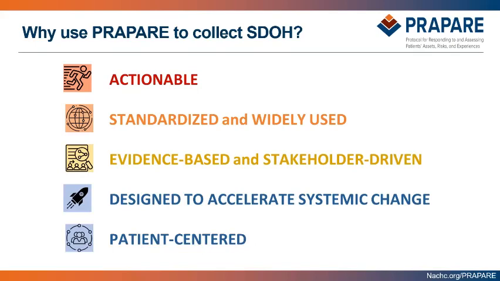It's the dominant SDOH risk screening tool used by health centers and Medicaid managed care organizations, and it standardizes the need rather than the question, so it's flexible. It's also evidence-based and stakeholder-driven. PRAPARE was informed by the existing evidence base on social risk and national efforts to address social risk, and it was also built, vetted, and tested with health centers and healthcare organizations across the country. It was designed to accelerate systemic change. PRAPARE data can be used to show patient complexity through the development of risk stratification formulas, and it ensures the ability to better target complex patient needs in terms of enabling services such as referrals and case management.